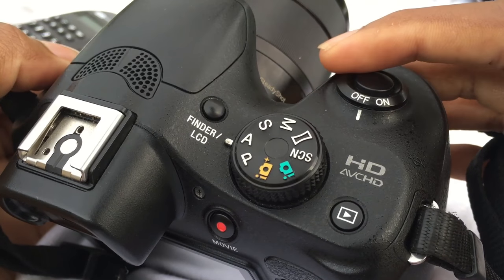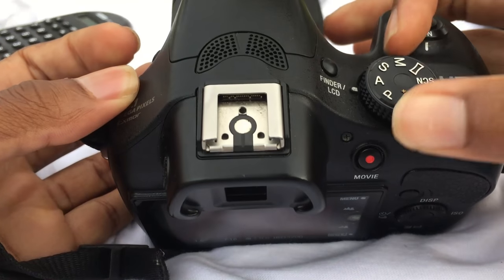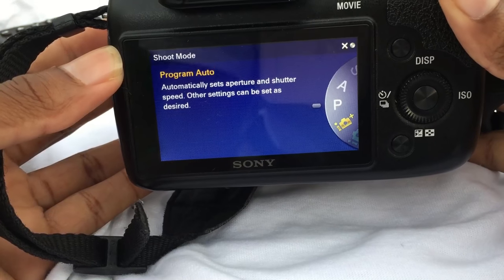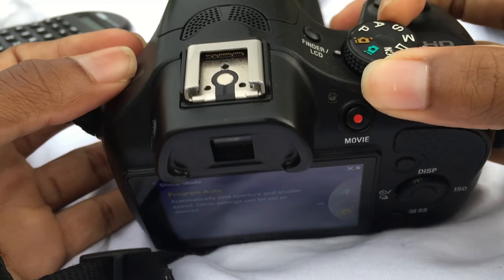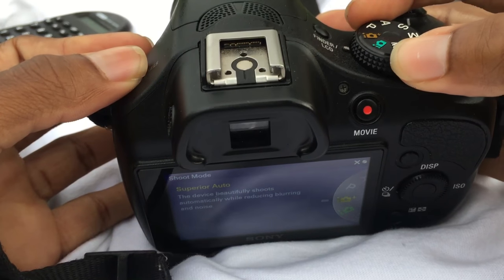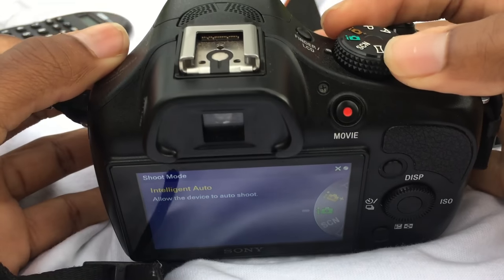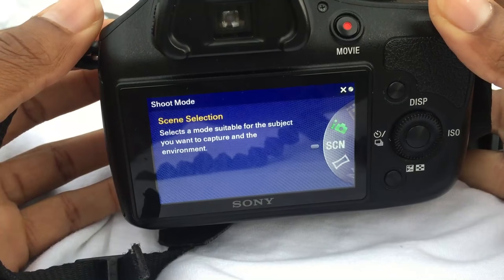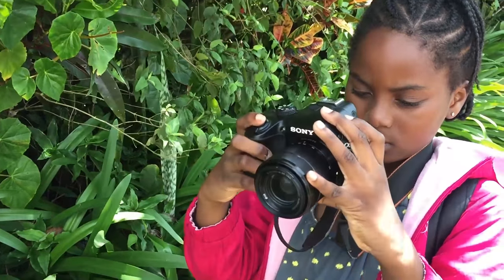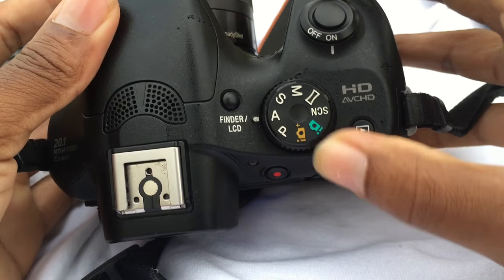On the rear of the Sony A3000, you'll find an interface typical of Sony mirrorless cameras rather than a translucent mirror model. To the right of the 3-inch LCD monitor are two soft buttons split by a combined 4-way controller and a control dial, with another soft button at its center. As in the NEX cameras, the functions of the soft buttons change with operating mode and are indicated on the adjacent LCD panel. As you'd expect at this price, the LCD is neither articulated nor does it feature touch functionality. Near the top right corner sits a movie record button snugged up against the electronic viewfinder.